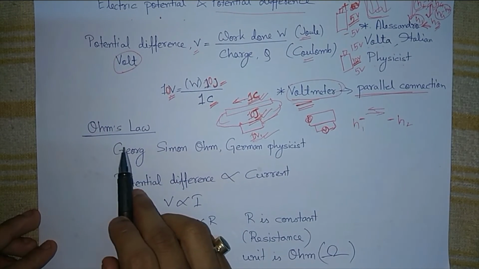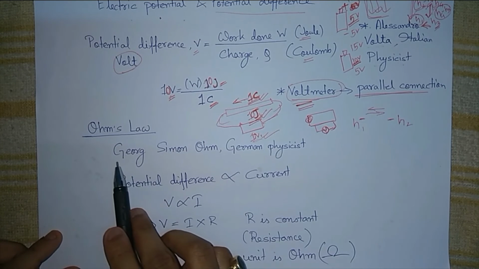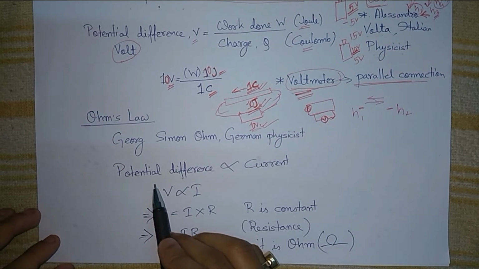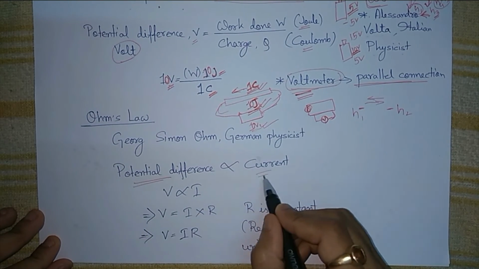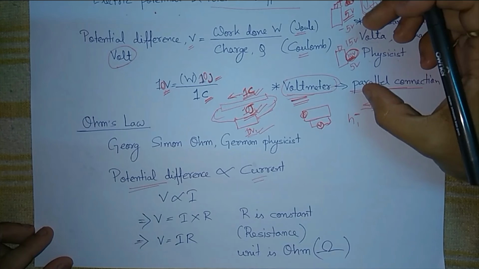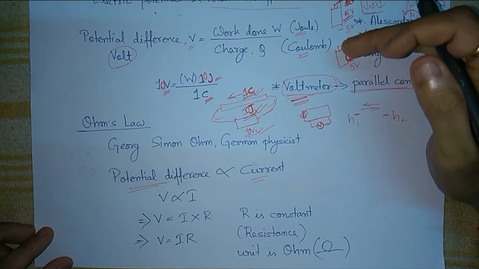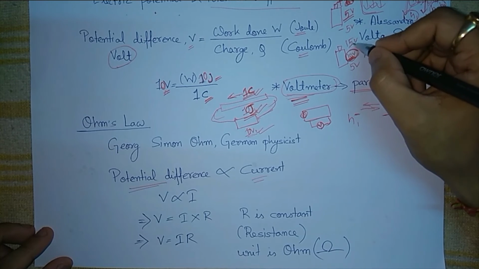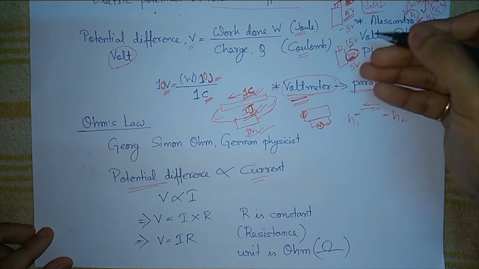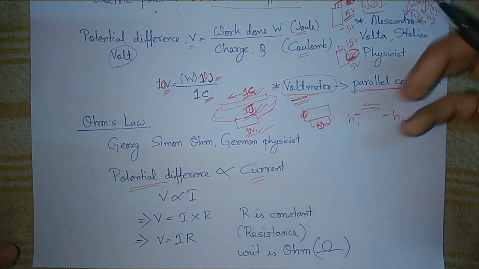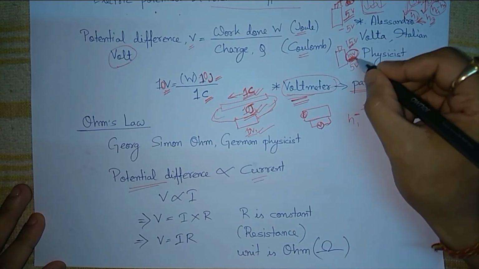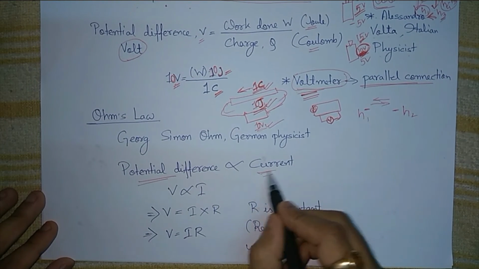Now we have Ohm's law. It was given by George Simon Ohm. He was a German physicist. He said that if you increase the potential difference, the current will automatically increase. Yes, I have told you already. The potential difference must be increased, not the potential. If you make it 15 to 20 and if you make it 5 to 10, the difference is again 10 volt. So you can increase the potential, but the important point is that you need to increase the difference.